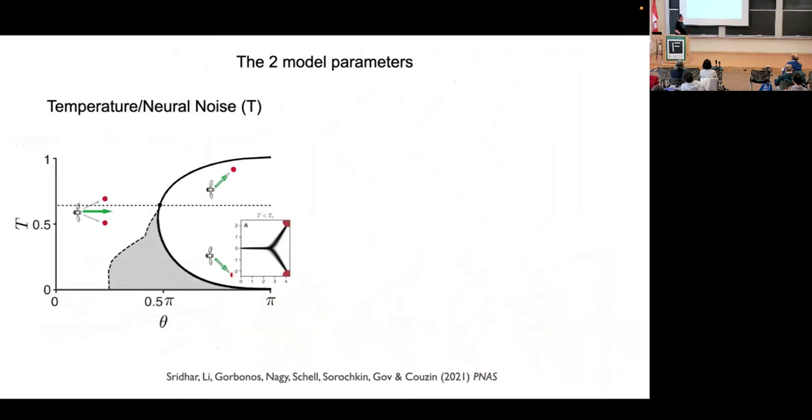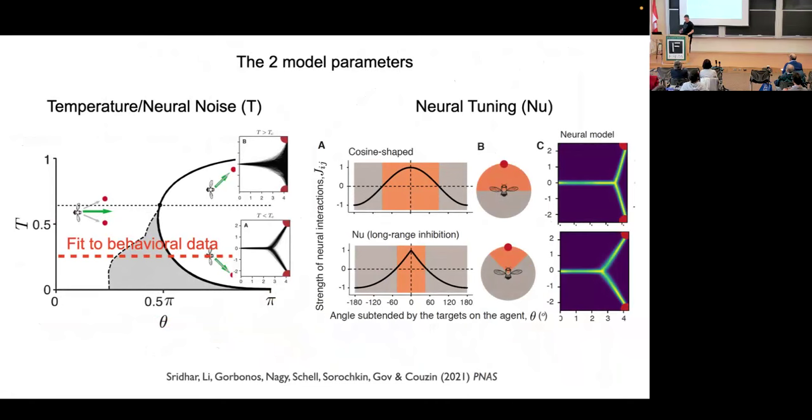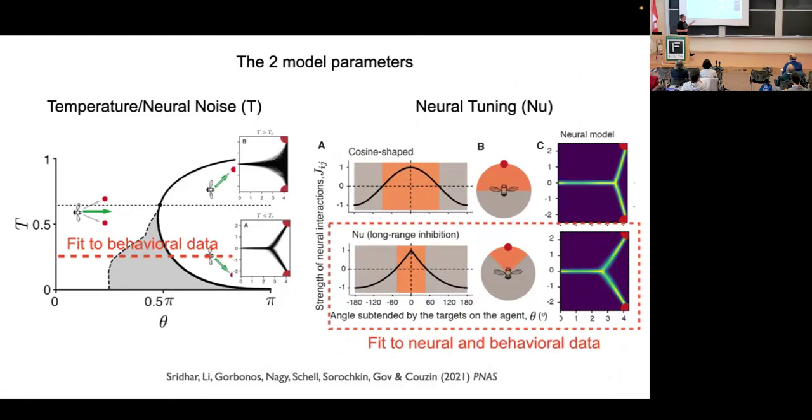And so I showed you before that there's a phase transition. As long as the temperature or the noise is below a critical value between the first and second order phase transition, then we can explain the data. And it turns out that it's well below. It's about 0.2 to 0.25. When we look at the neural tuning parameter, just as Larry Abbott and others had found, we only can fit it for the data that fits both the neural data plus the bifurcation that we see within our experiments.